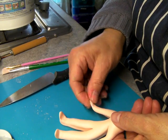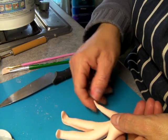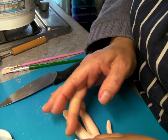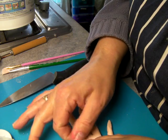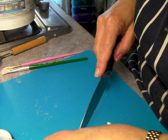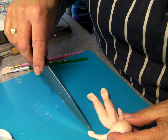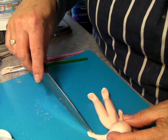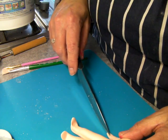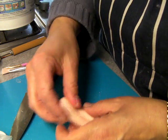Okay, pinching hands again. Making the wrist. Just a bit pointed there. At this point you can mark fingers in if you want. Let's do it so you can see it. 1, 2, 3, 4. 1, 2, 3, 4. Okay.